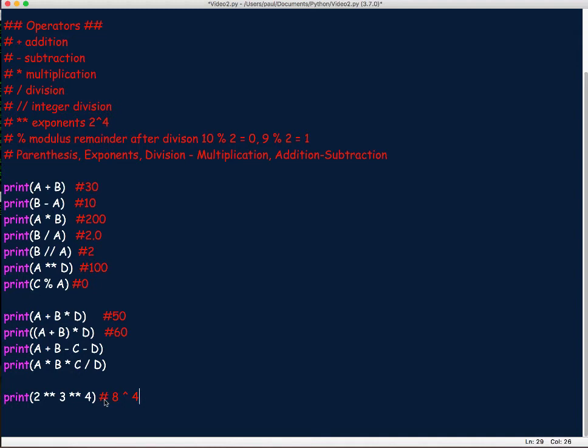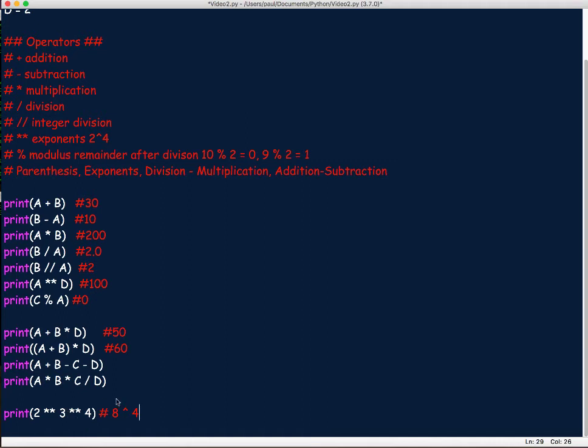Well, that's not how Python works. With Python, when you deal with exponents similar to what we got here, it is a right to left, kind of. Basically what happens is this one evaluates correctly as 3 to the 4th first, and then it takes that result and takes 2 to that power.